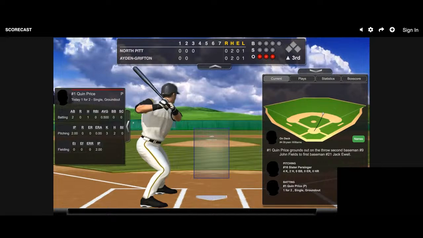We'll join you here in the bottom of the third as the left fielder, Hunter Hollingsworth, leads off for the Chargers. First pitch grounded to short, throw over to first in time for the first out of the inning. One out, and that'll bring up the second baseman, John Fields. Bases are wide open for John Fields.